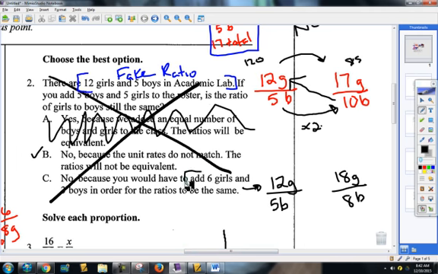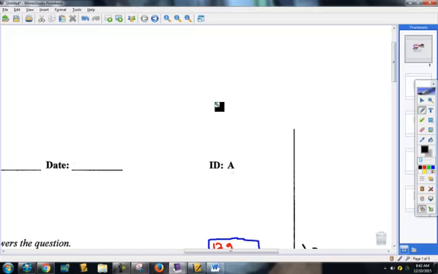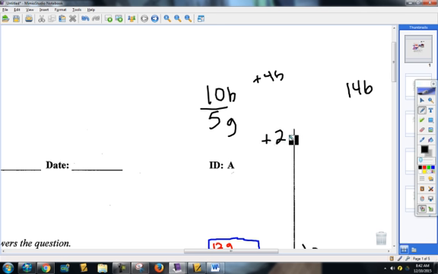Now here we're in the same process. Guys, just understand something. I know when you see the word add, you automatically think you can't add to make equivalent ratios, which is true. But if I gave you 10 to 5, let's say this was 10 boys to 5 girls, and I said you added 4 boys, so now you have 14 boys, and down here you're going to add 2 girls, would those be equivalent? Yeah. Absolutely it would be.